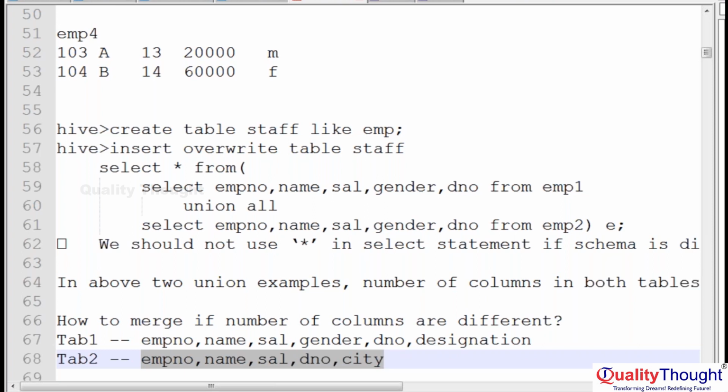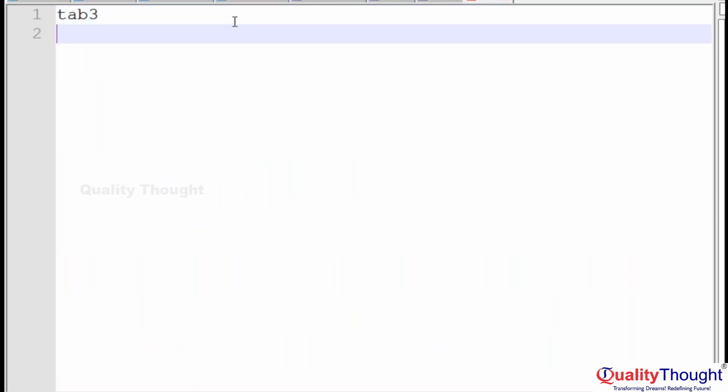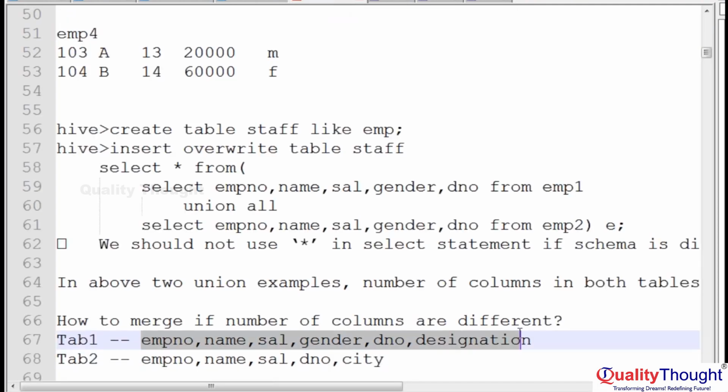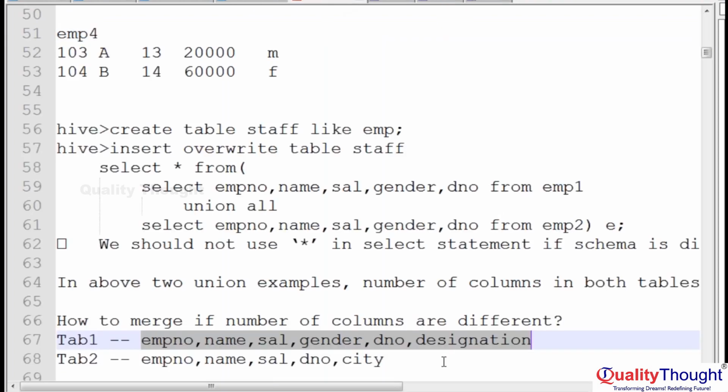So the main drawback of RDBMS technologies is this. If you use RDBMS, assume we are creating a merging table, tab 3. Tab 3 must have all these columns, and the extra columns of this one.